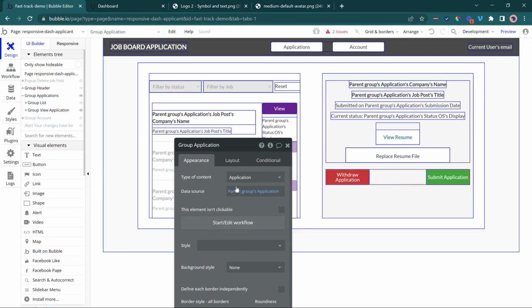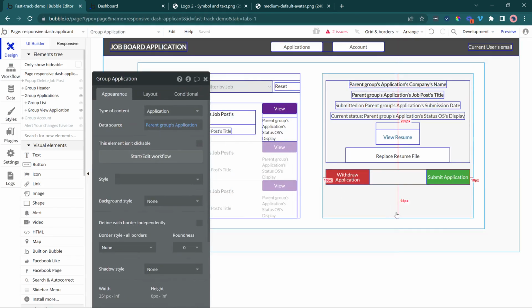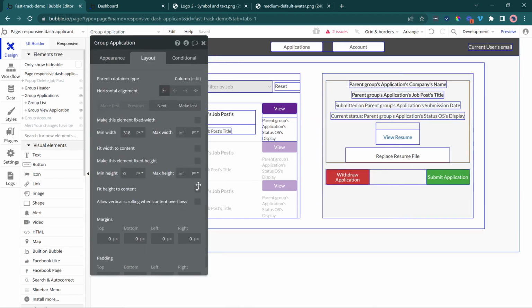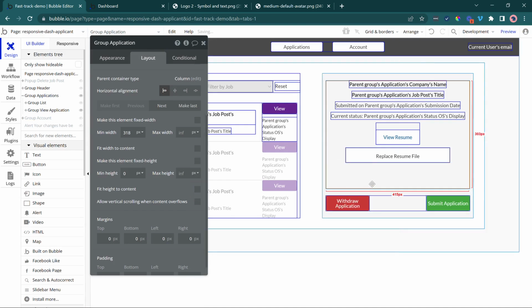Now, this row of buttons here, I kind of want it to appear at the bottom of the group. So what I'm going to do is go to the group that's above, go over to the layout tab and have it not fit to content. Right now, the height of this group is just as tall as it needs to be to fit the content inside. But if I turn that off, then we can control the height by either setting a minimum or a maximum from there, or without all of these things, it's just going to expand until it is stopped by something. In this case, it's stopped by this group.